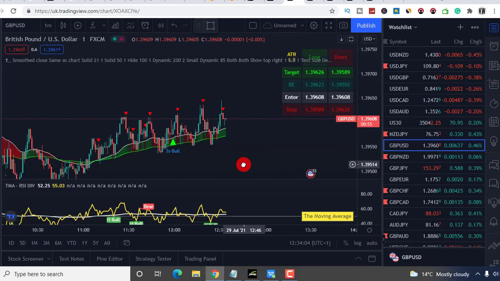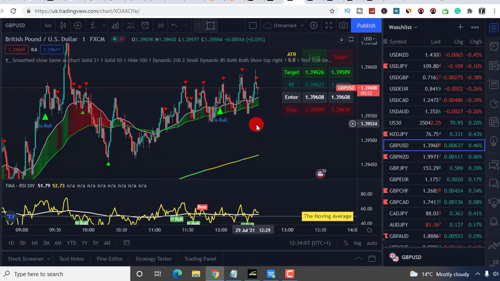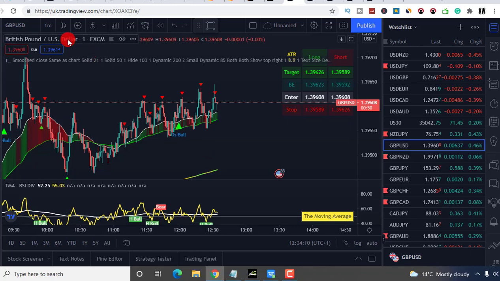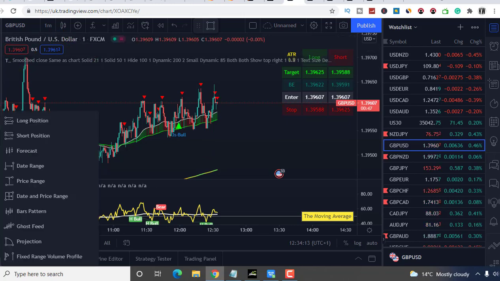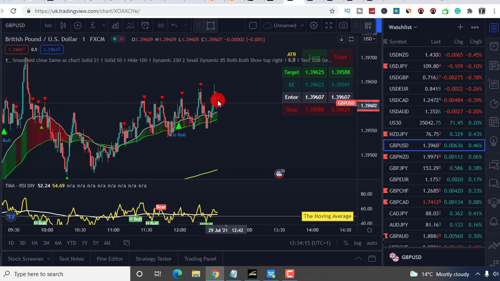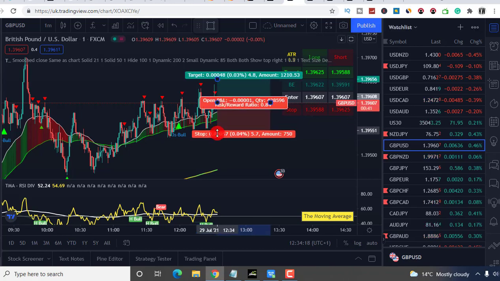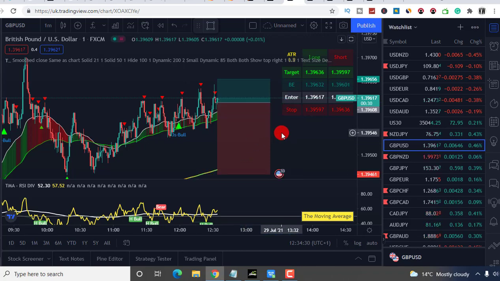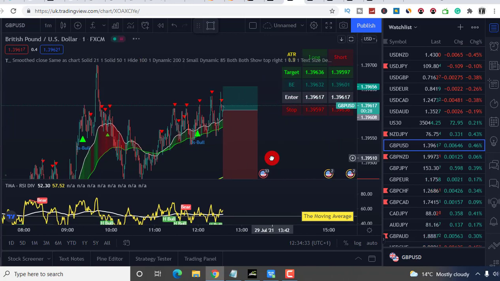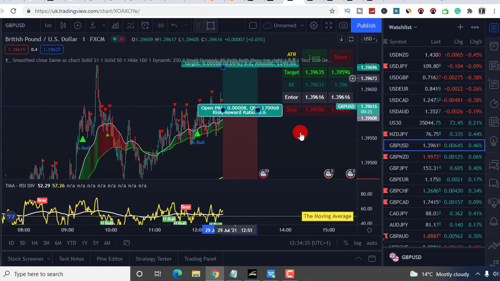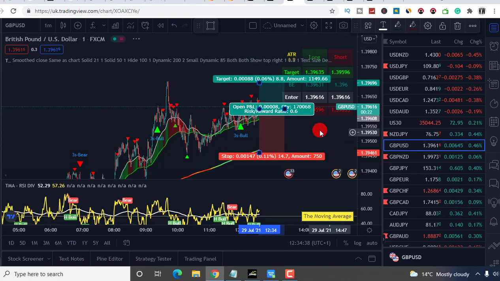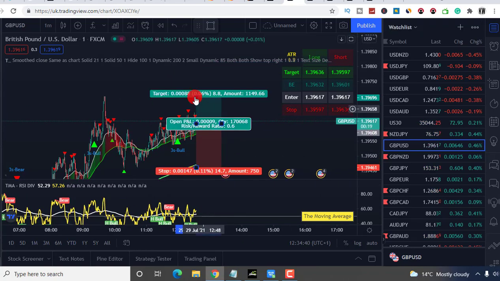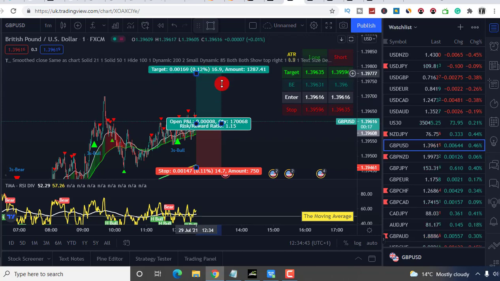But that's it, guys. I'm gonna place a buy and then try to catch, let's say, 20 pips. So what I'm gonna do, go here, long position, and then maybe take this all the way to the moving average, slightly below the moving average as well, maybe 15 pips. I know it's a bit crazy, but we try to aim. That's the way I want to try. Anyway, this is my channel, this is me trying my way, doing my way.